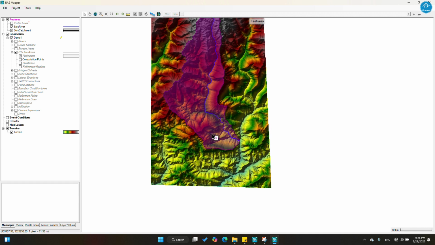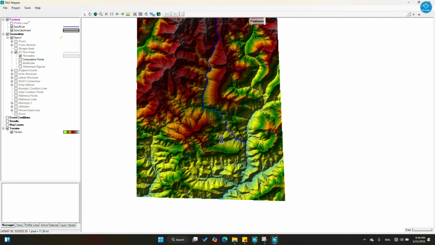So for now, to learn about this modeling, I am going to use a certain area. I am not going to use this whole catchment area. After importing these files, I will create a perimeter.